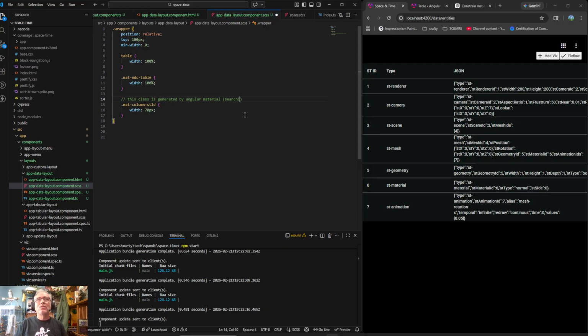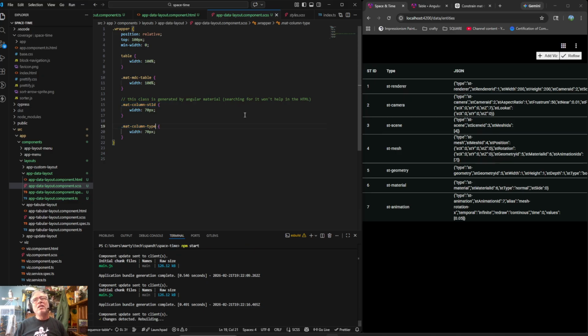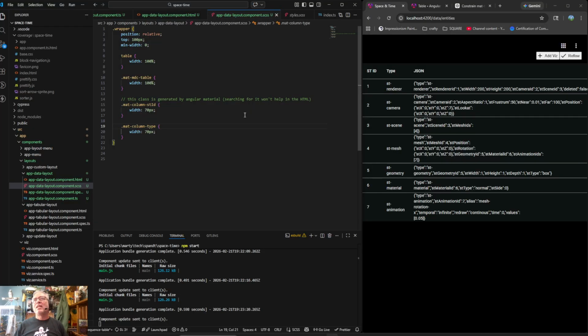So searching won't help. There we go. Yeah, that would be very confusing, I think. Okay, so I think the other one is called type. And it's going to need to be a little bit wider. And now that I think about it, what I've seen a lot is, I kind of like that though, but maybe a little bit bigger.